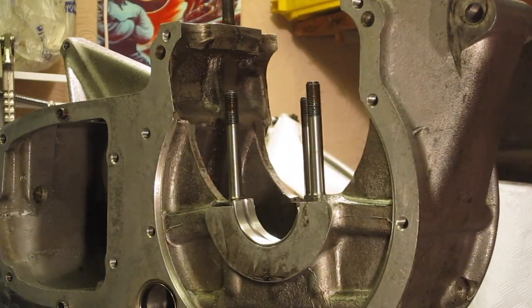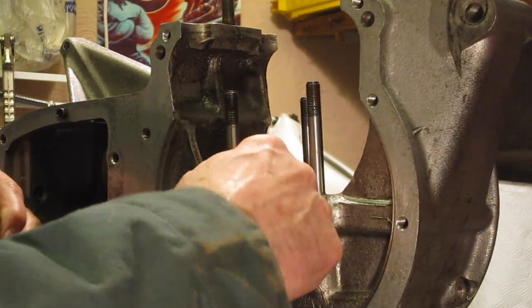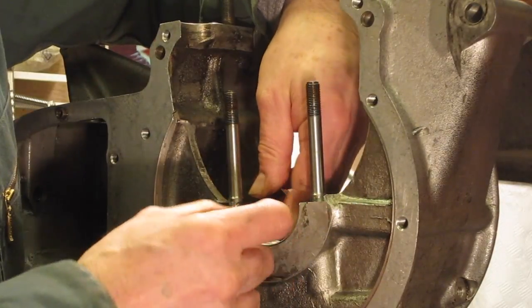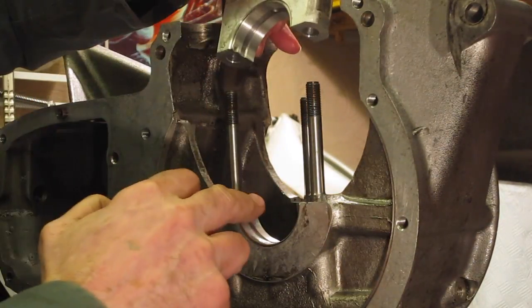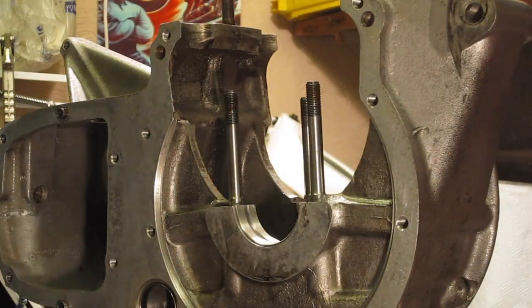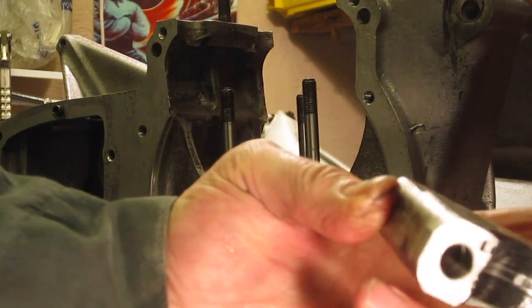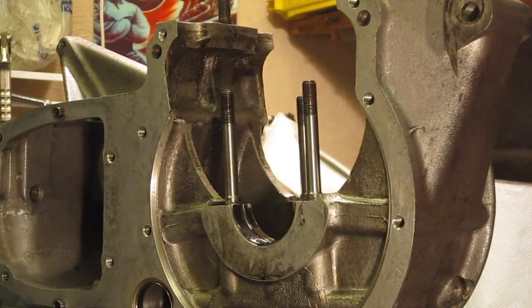These shells need to be lubricated before you assemble the bearing. These cutouts or lugs go adjacent to each other. I've put a light smear of graphogen assembly compound on all of the bearings, so that helps to protect them. I'm also going to use a drop of oil on the crankshaft as well.